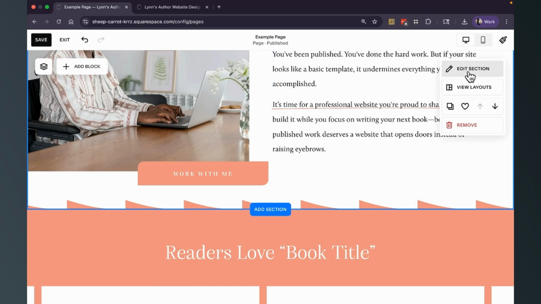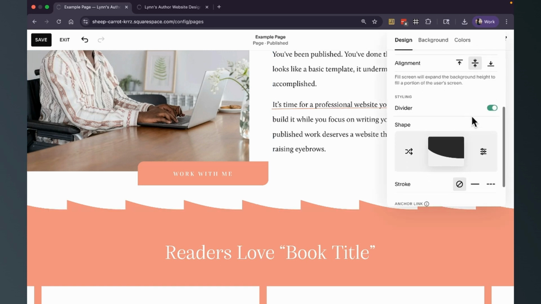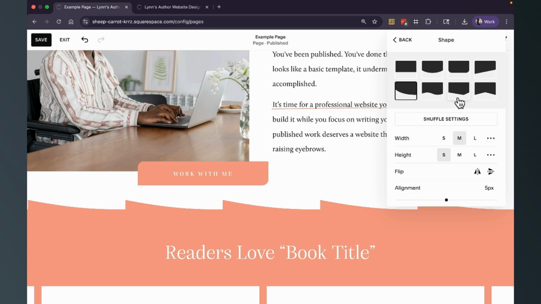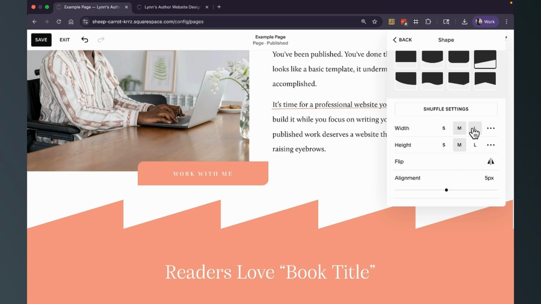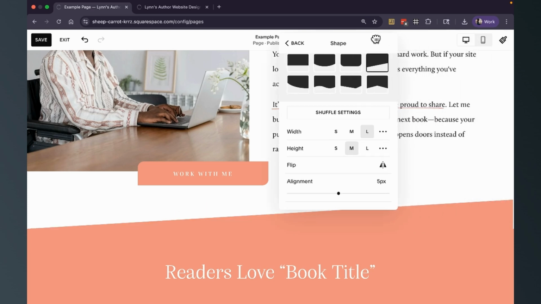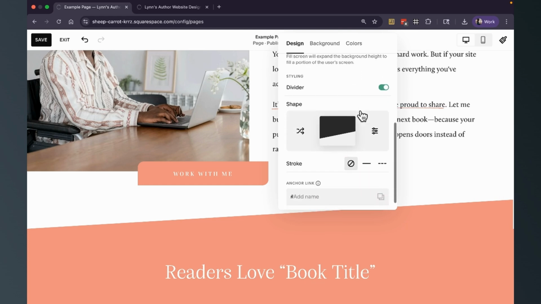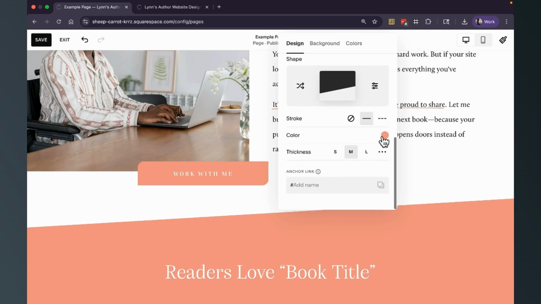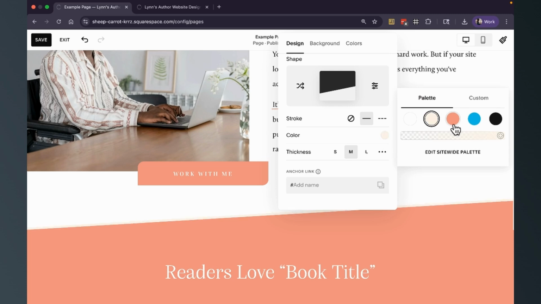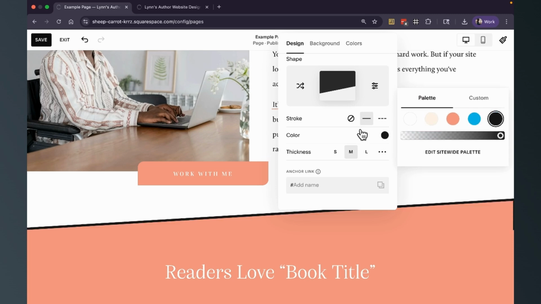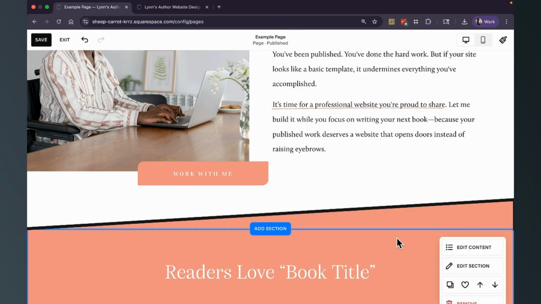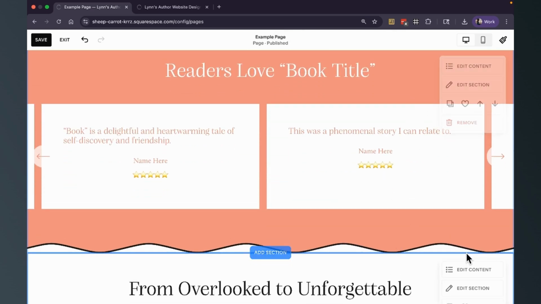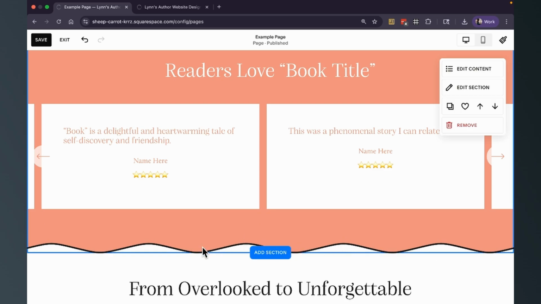And then you can also, let me make this a little more normal real quick. We'll do this guy. There we go. Okay. And then once you choose your shape, you can also on top of that add a stroke if you'd like. And so this is orange. We're going to want to change that so we can see it. We could do a blue. We could do black. You can change the thickness of that stroke. And so you can combine essentially the shape and the stroke to make a bunch of different dividers depending on what you're looking for. So this divider here, we have those waves with a small black stroke.